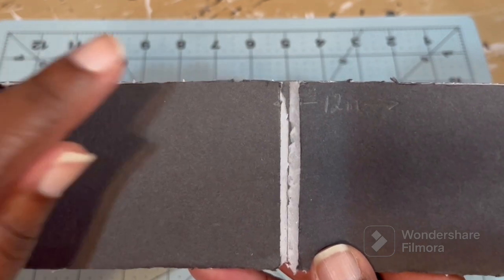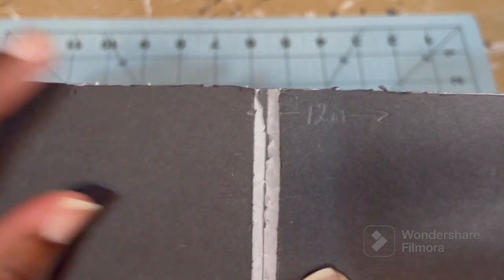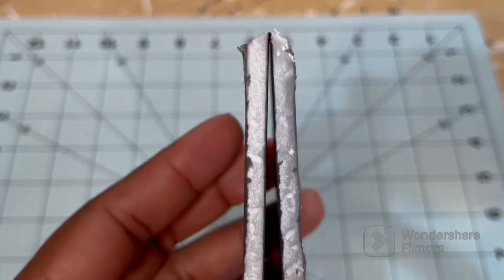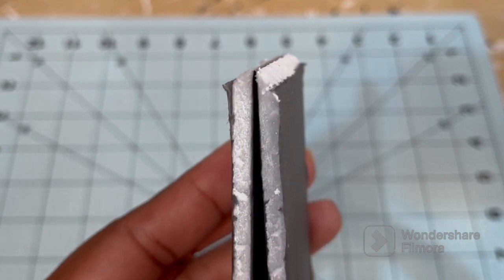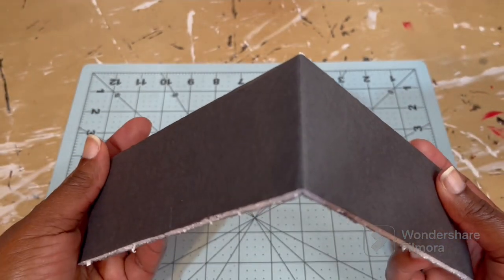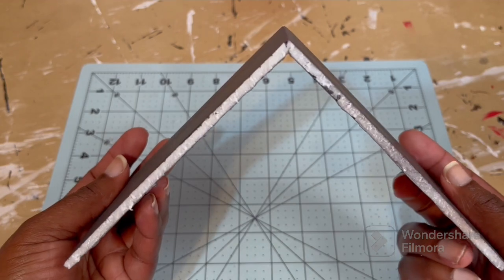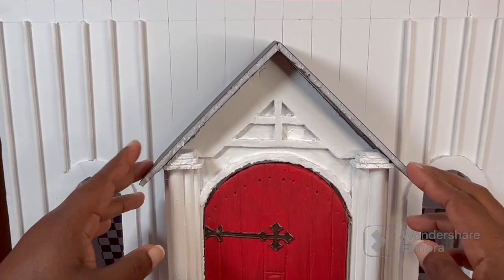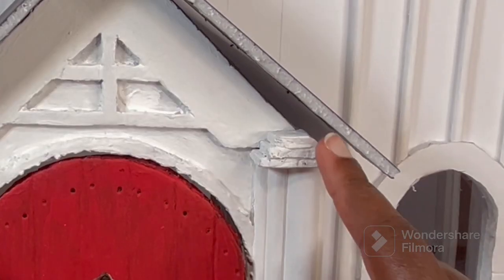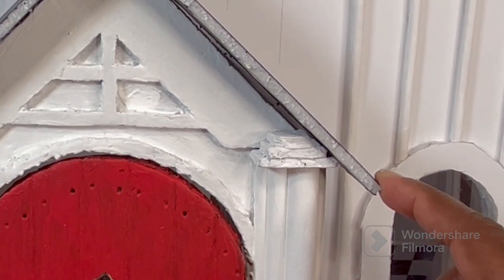I made my other cuts and I did make a little mistake up here — I took a little too much foam out, but it's okay. I didn't go all the way through the black paper on the other side, and I did cut these at an angle. It's not very clean, but this won't be seen. So I can flip it over now, and it bends pretty nicely and the top of it is clean. I'm going to fit this in place and once I'm satisfied with it I'll glue it down. I did have to make one small adjustment — at the corners of the columns I had to shave it at an angle because it was causing the roof not to lay flat.